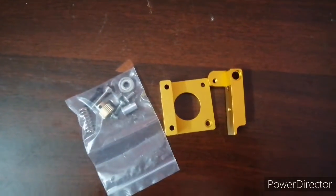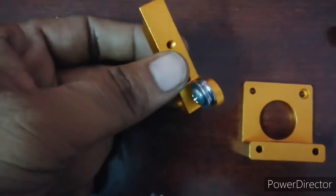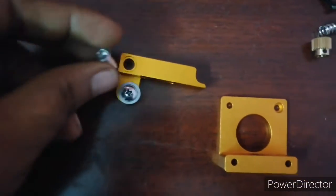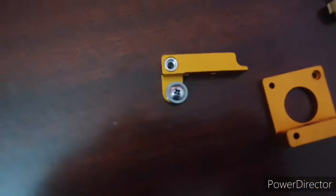In this video, I am going to show how to replace the MK8 extruder for Ender 3. I bought this extruder set from robo.in. It comes with screws and an aluminum alloy based structure. So I'm going to replace it.